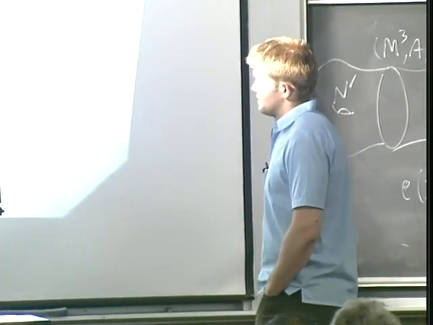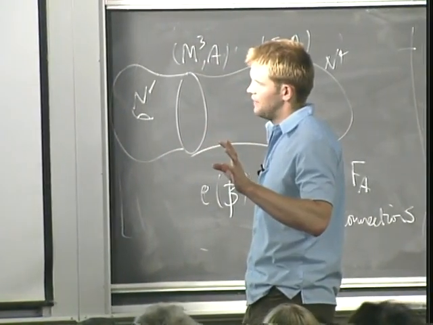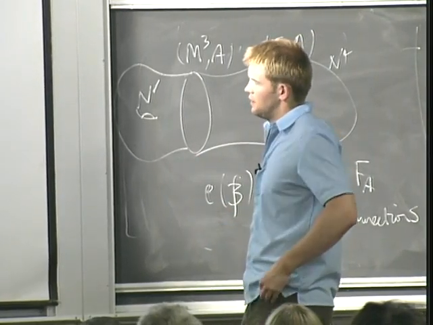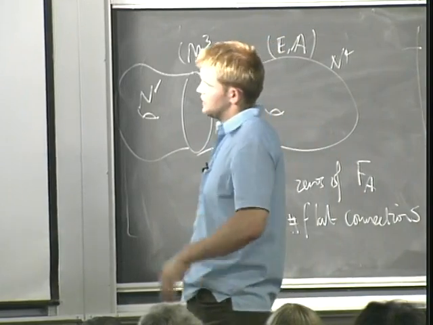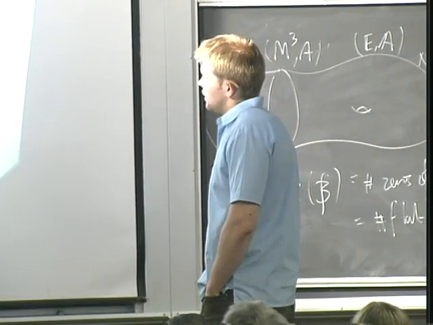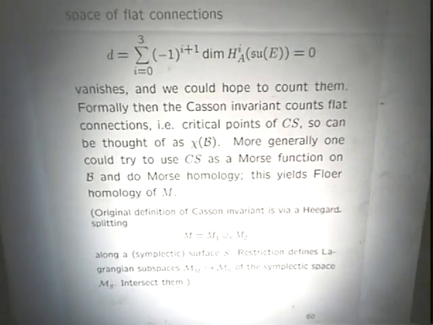So the Casson invariant, actually, you're supposed to count them minus the trivial connection. You're not supposed to count that, and then you're supposed to divide by 2. Turns out you get an even answer, you see. And that's formally the Casson invariant. But as far as we're concerned, we're just counting these flat connections. Okay. The original definition of Casson can also be sort of seen in these terms.